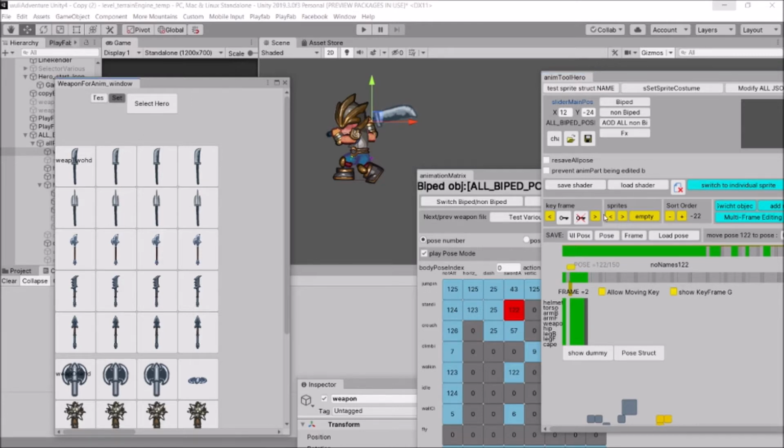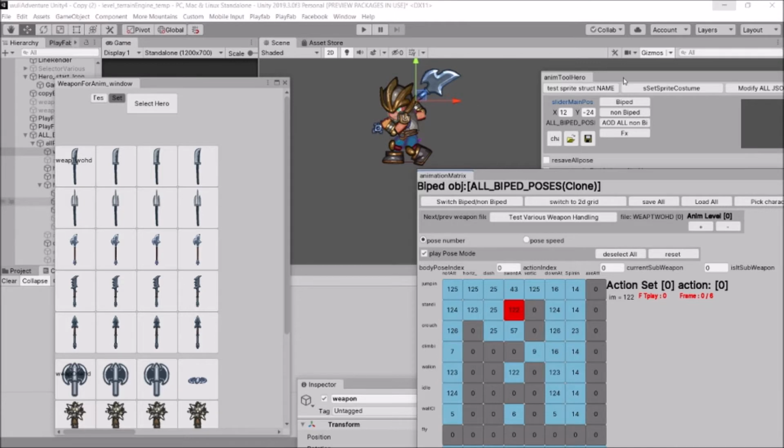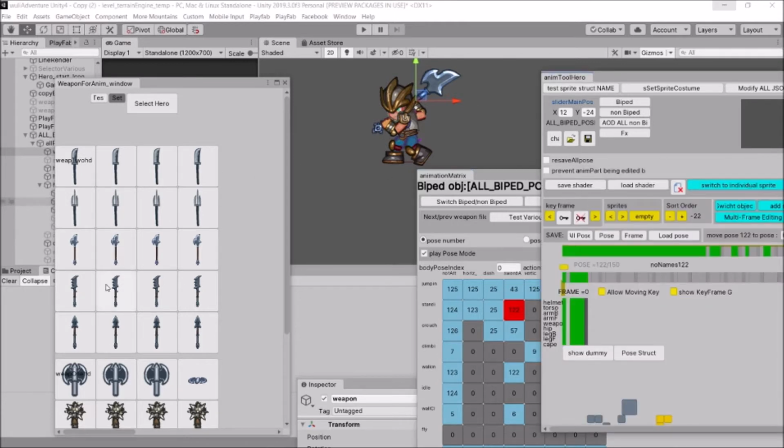By the way, this is a two-hand weapon that you see here. I put here a few designs just for the sake of example, but there's more designs than that, and in that case it doesn't change much. The way he handles the weapon is the same because it's a two-hand weapon. That's how I called it. Right.